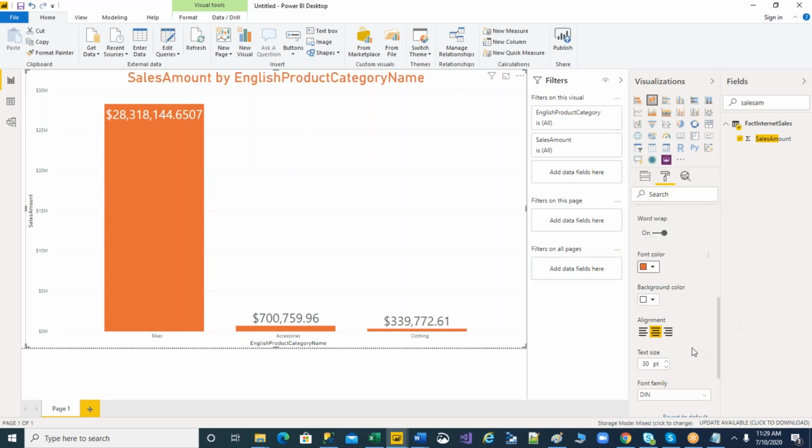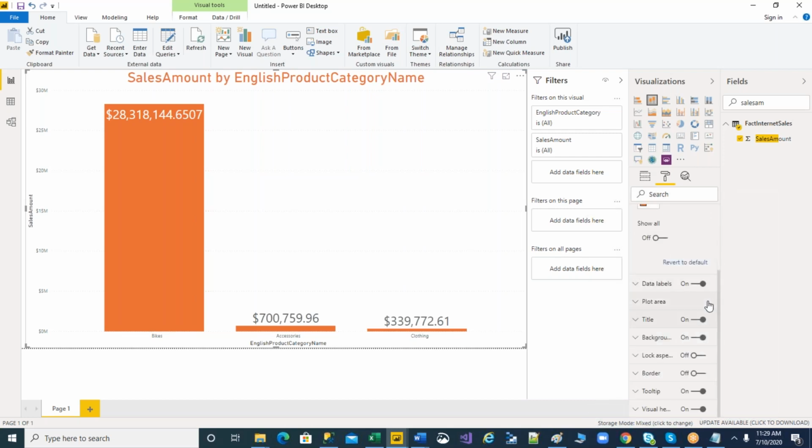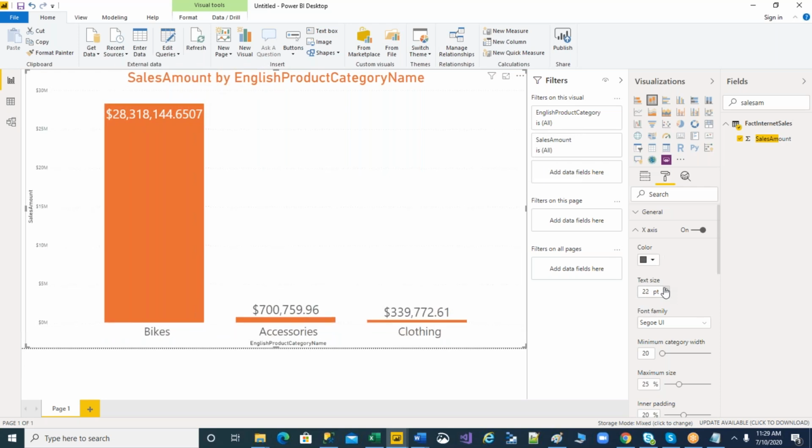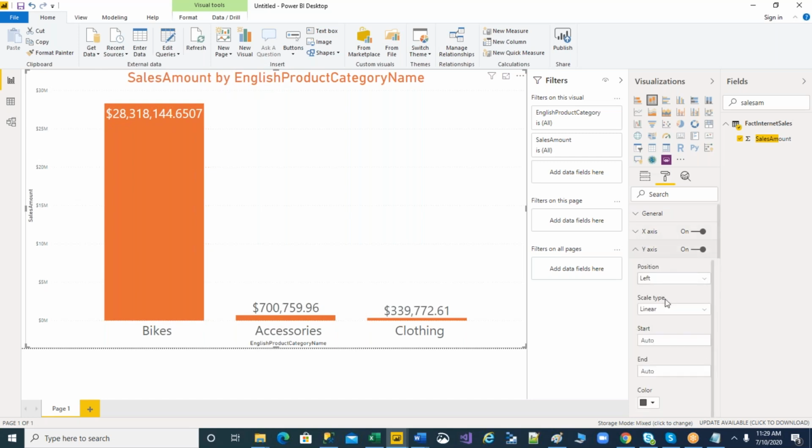For now, I'm just doing some modification so that the report looks good in terms of look and feel. Okay, so what is going to be my x-axis? I'm just trying to increase the x-axis values, and then the y-axis values.